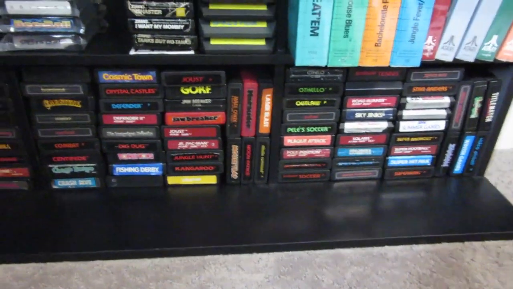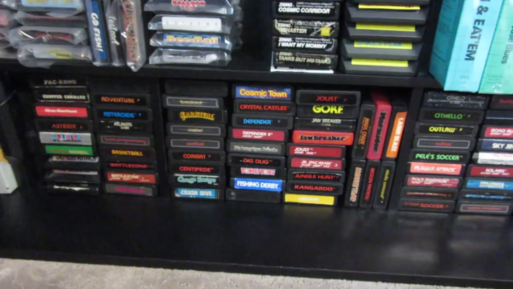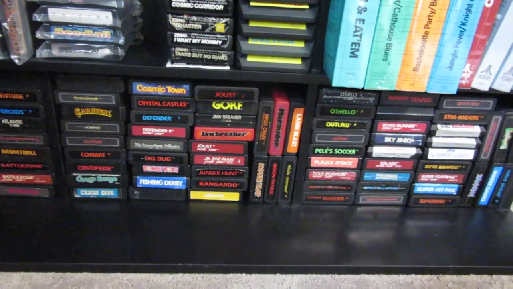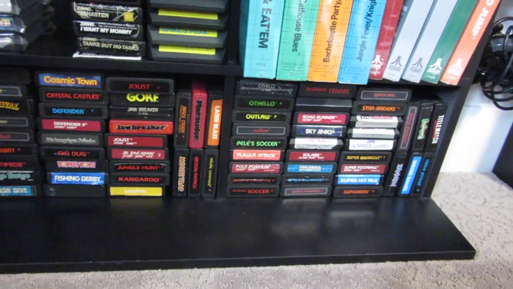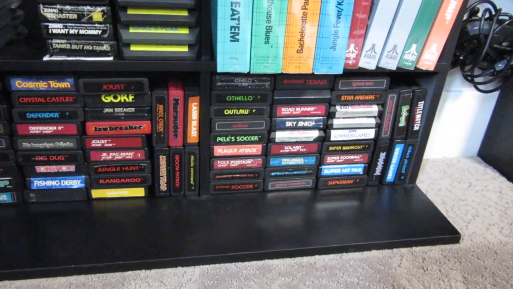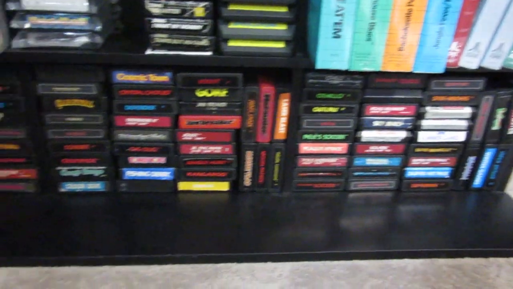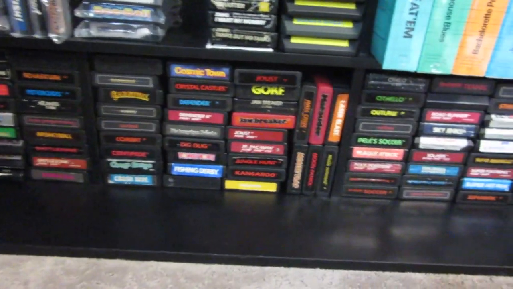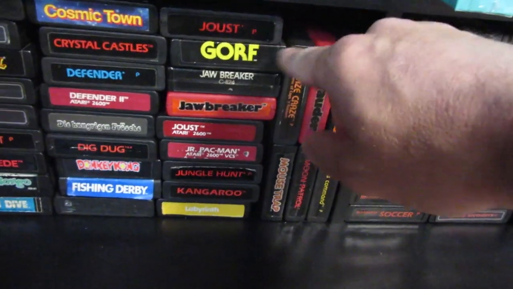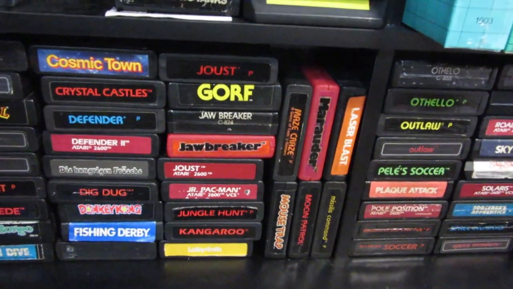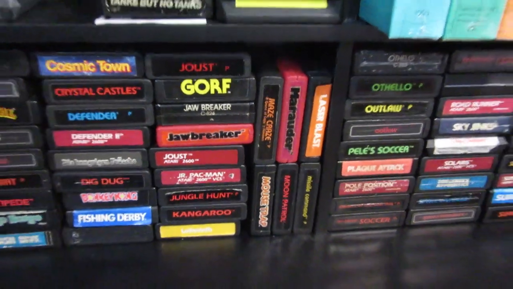So this is my collection of Atari 2600 PAL games that I'm able to play on that console, but most of them I figured out just by plugging into my test system and getting that scrolling issue. A lot of the Atari games actually do have a P on it, so if you see the P on the sticker, it's almost always going to be PAL.